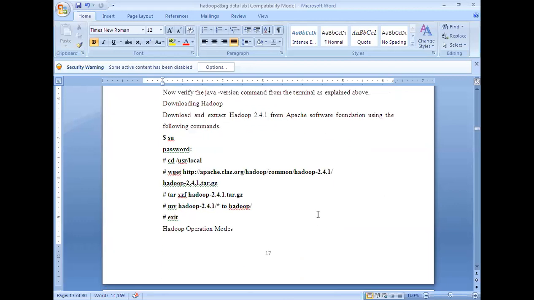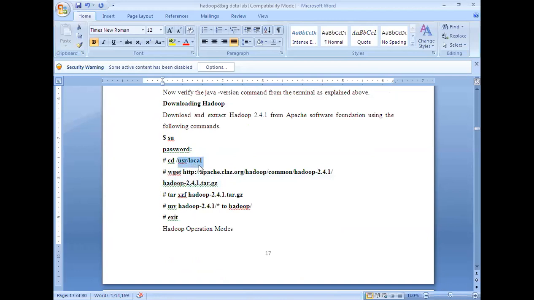And next, now downloading Hadoop. We just download Hadoop from this website. You move to your local environment and start downloading, because this is the place where you will keep all your software.